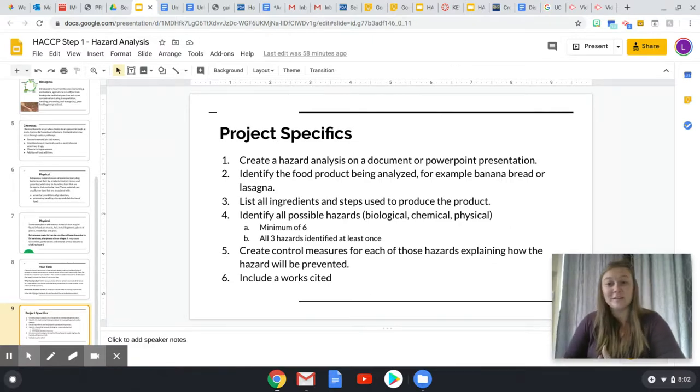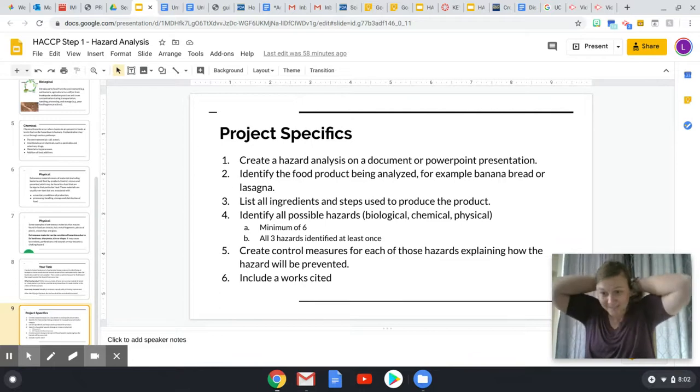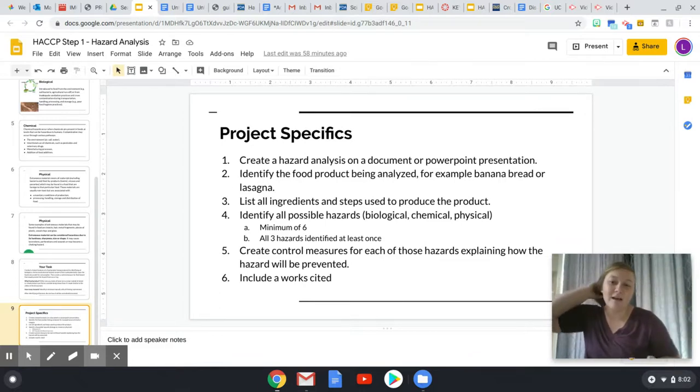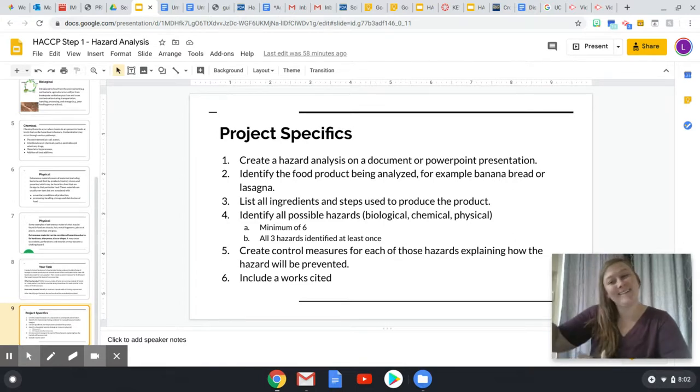Another thing, like physical, would be that I make sure that I tie my hair back before I cook, as I don't want to have physical contamination of my hair, or that I keep my dogs out of my kitchen while I'm cooking in order to prevent fur from getting in my quesadilla. From there, that's what I was kind of going into, is that step 5 is then you figure out what are the control measures in order to prevent that hazard.